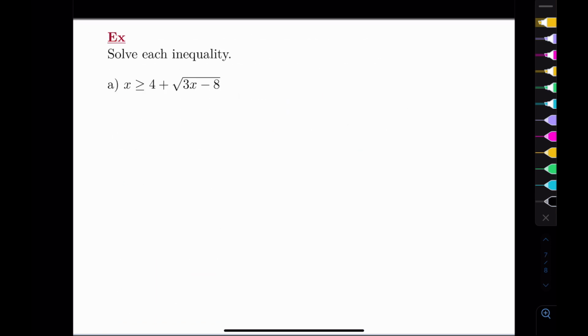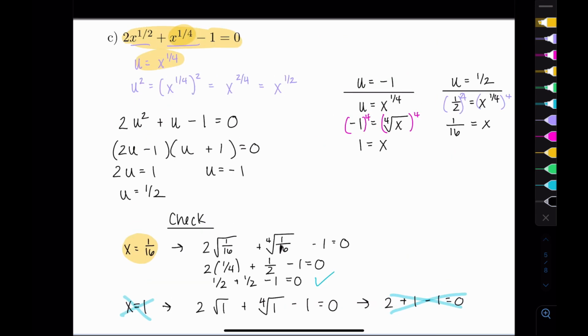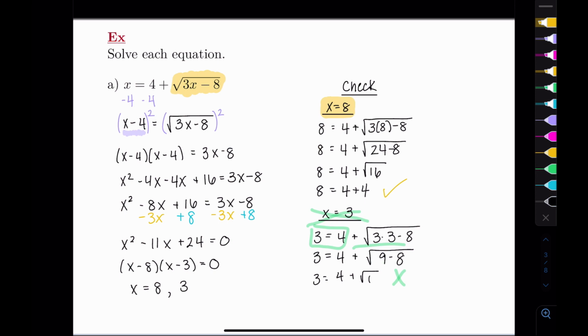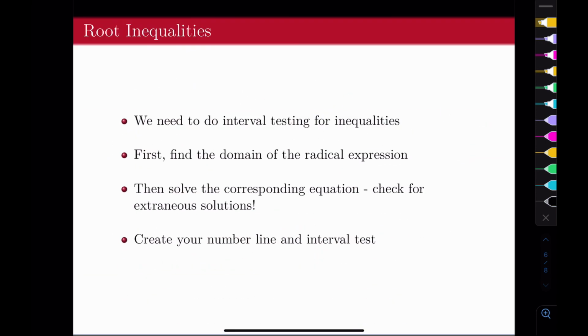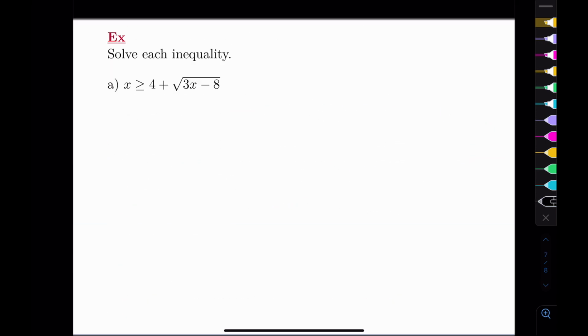So I'm going to try 2 examples. They're really closely related, and purely so this video is not 45 minutes long, I'm actually using one of the things we've already dealt with before. So x is greater than or equal to 4 plus square root of 3x minus 8. If we go just back up a little bit, this was actually the first equation we had solved, just this sign has been replaced. So it's just going to make it a little bit easier for one of the steps.